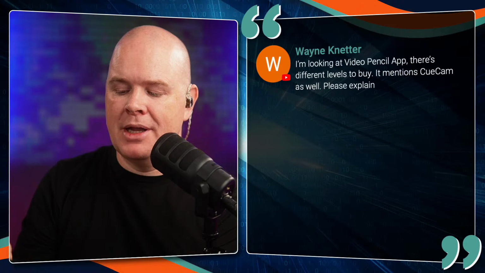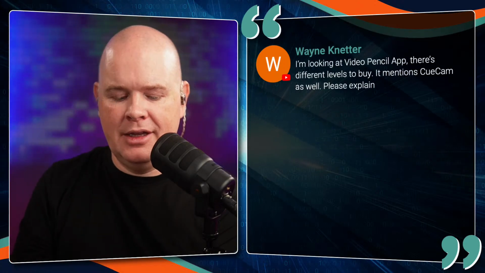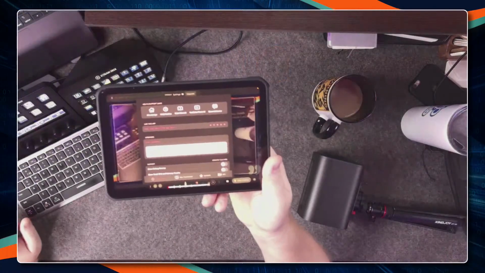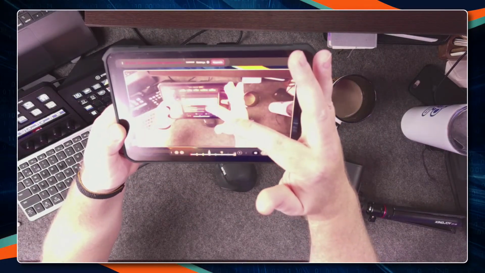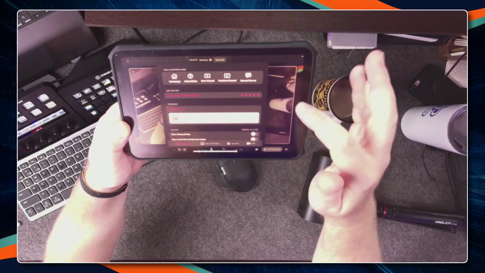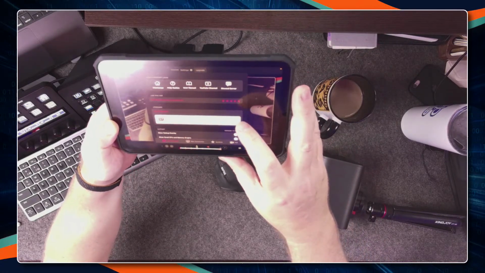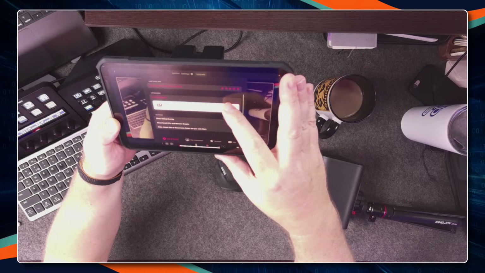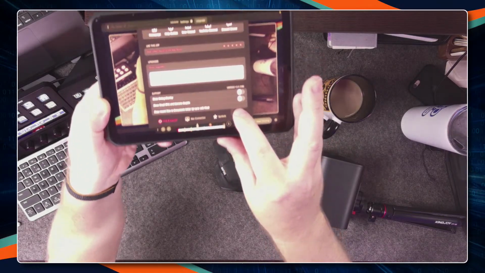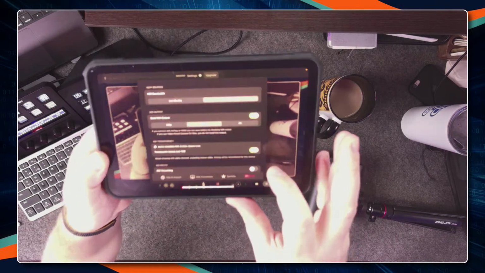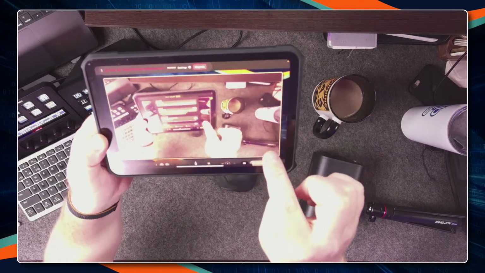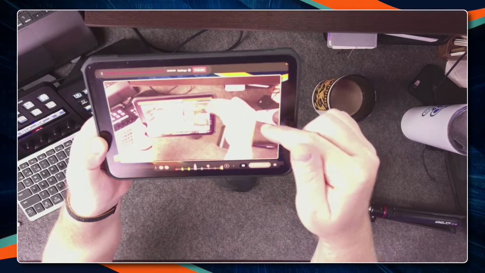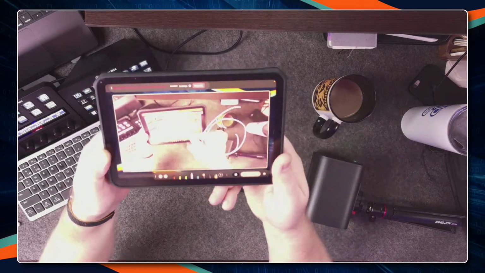And then Video Pencil itself has this option in the settings. Where is it? Somewhere down here. Oops, if I go back into those settings... where is it now? Oh, it's down here, NDI Output. So if I go to the NDI Output there, then you just say that you want to send the signal 1080p. But crucially, what it's doing is receiving the feed here, but it's only sending an NDI feed of just what you're actually drawing.